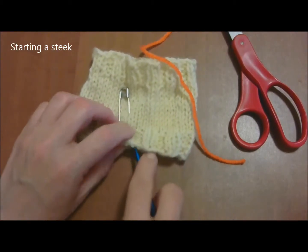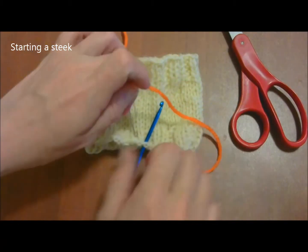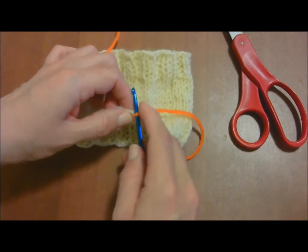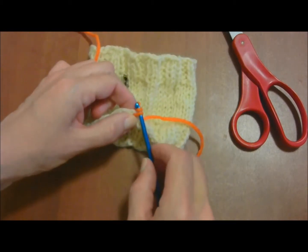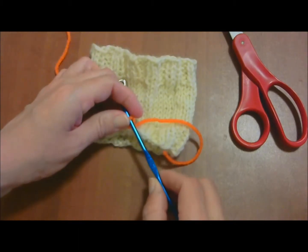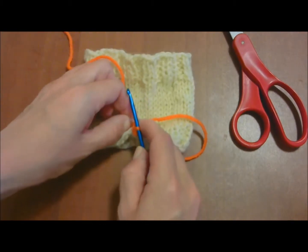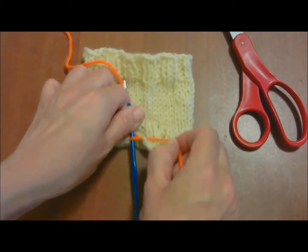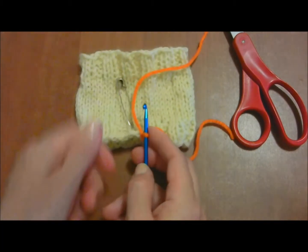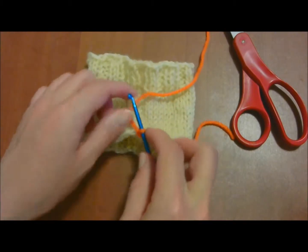So start right here at the base. I like to use a smaller hook than what the yarn would normally call for. This is worsted weight yarn, and I'm using a size F hook, which is 3.75 millimeters. That allows me to pull nice and tight and give myself a tight, firm steek. You notice how I've secured it on the base.